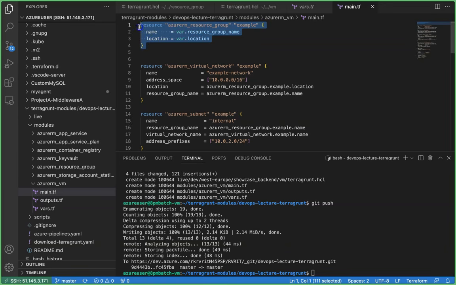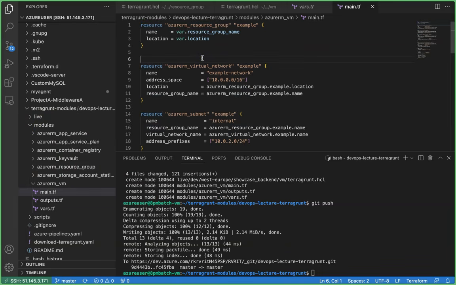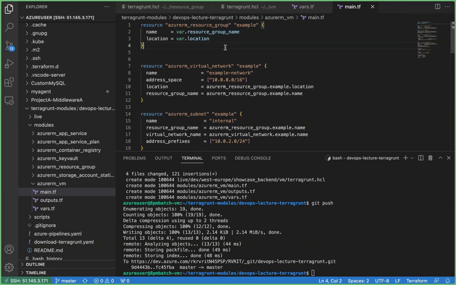a resource group here? Whenever you are using a resource block, it is going to create a new resource group. I already mentioned we are going to use the existing resource group. That is the dependency we have created in the Terragrunt file, right? But unfortunately, your VM is also trying to create one resource group. By the time, that resource group with the same name is already created. That is the reason you are getting this issue. Simple.